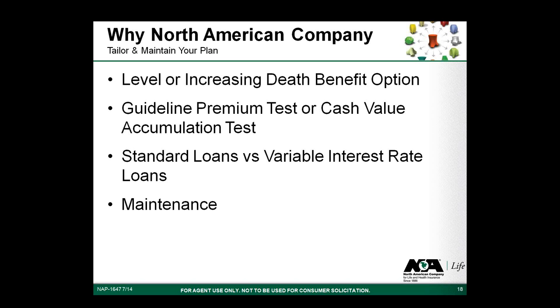With the cash value accumulation test, there's some uncertainty about what is or is not considered a material change, creating a MEC. I could go on about that for a long period of time. But just know that there are a couple different options for running the illustrations. Guideline premium with an increasing benefit is going to do a lot of the same things that cash value accumulation can do. The cash value accumulation test does give a little bit more premium flexibility. It doesn't have the same types of guidelines that the GPT test does. But again, I tend to avoid the CVAT test if at all possible, unless I'm running another concept that we use CVAT a lot in.